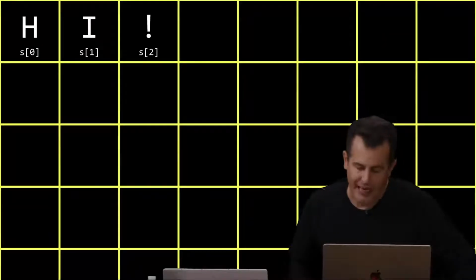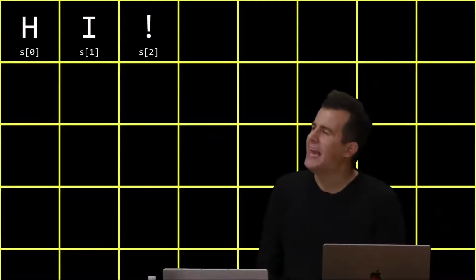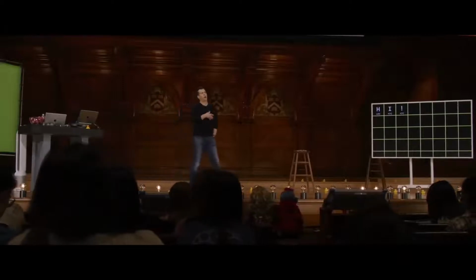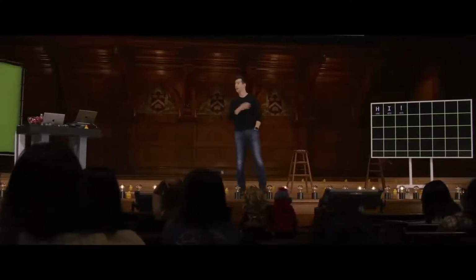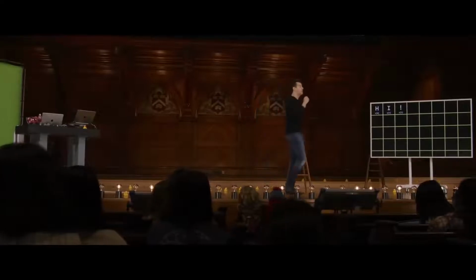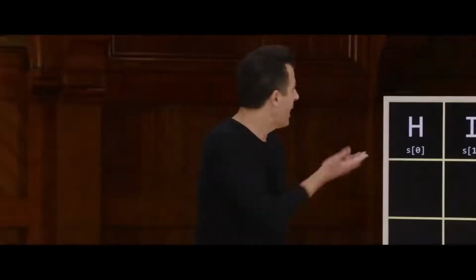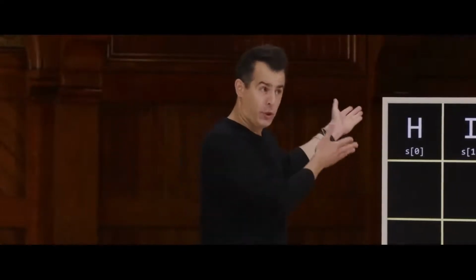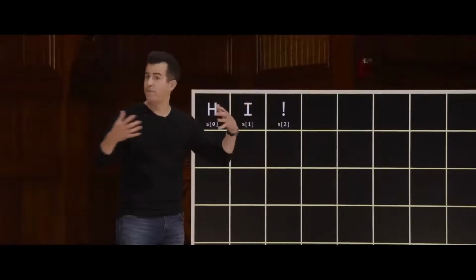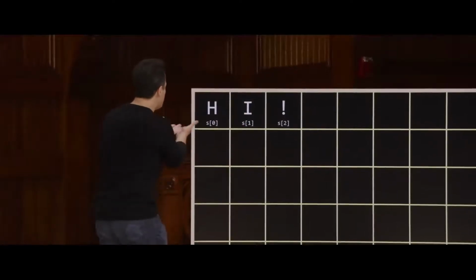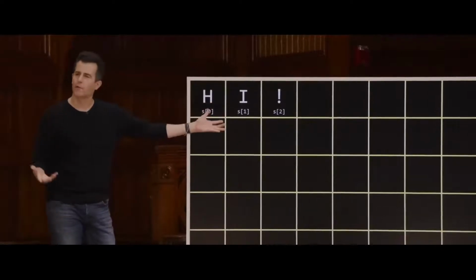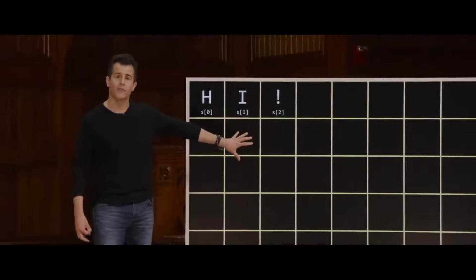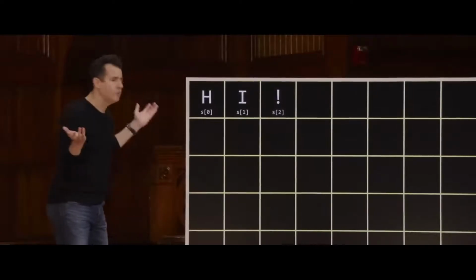But there's a catch. How do you know where strings end? In the past, when I drew some integers on the screen, I claimed they always take up 4 bytes. If I had drawn a long, it always takes up 8 bytes. If I had drawn a character, it always takes up 1 byte. But how many bytes does a string take up? In this case, 3, it would seem. But if it's David, that's 5 characters. But where do we put the number 3? Where do you put the number 5? This is literally all we have in our computer, all our building blocks in front of us. So where does the 3 go? Where does the 5 go?